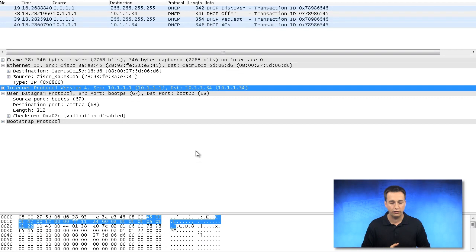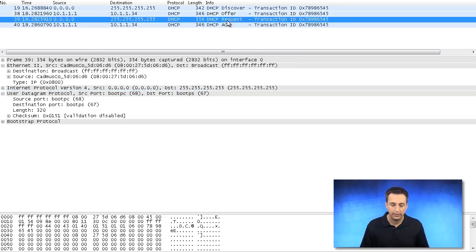But look at the source and destination port. It's being sent from the bootps server port that the DHCP server is using, going to that destination port of 68 that the client was using for the communication process. And we're still using UDP here. Once the client receives this unicast DHCP offer, it examines it, it processes it, and then it has to tell the server that it wants the IP address and subnet mask and default gateway and all the other fancy information. It wants to keep it. It wants to use it. And this is what the DHCP request is for.